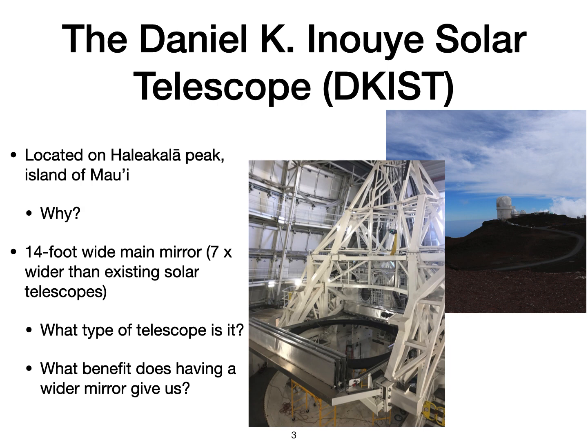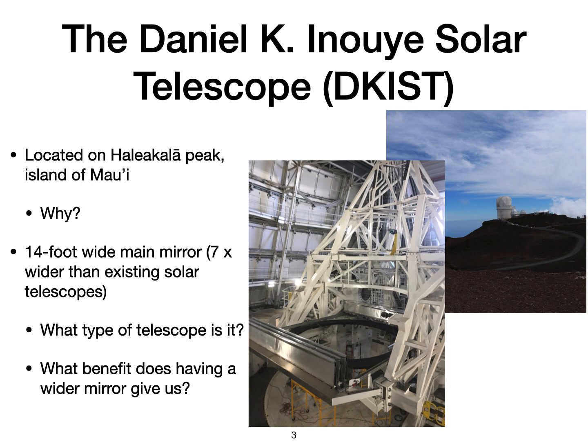The other thing is, a couple of months ago, this telescope called the Daniel K. Inouye Solar Telescope, or DKIST as it's easier to say, has opened up on the peak of Haleakala in Hawaii. So yet another, we talked about the 30-meter telescope on the peak of Mauna Kea, which is on the big island, Hawaii. This is the neighboring island, but also an old volcano, Haleakala. And it's a telescope that has opened up on that peak as well. I don't think there is as much controversy about Haleakala as there is about Mauna Kea. Not that I'm aware of, at least.